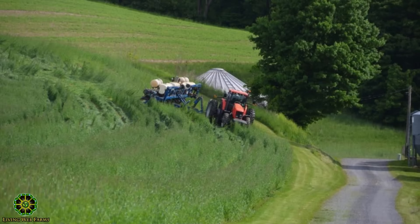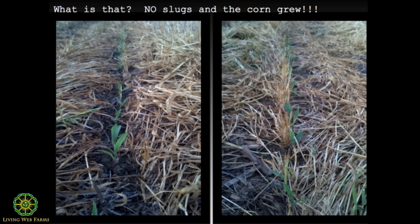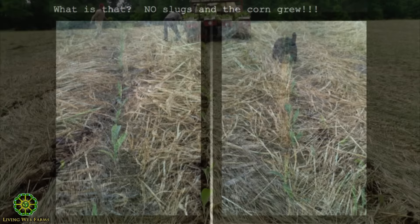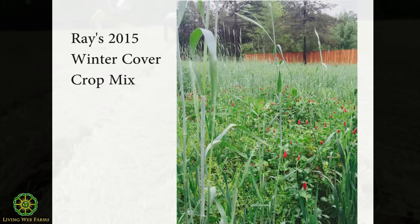Neighbors said, 'You're an idiot — you're gonna have disease problems, army worms,' blah blah blah. Look at that field, look at the slope — those bins are 60-70 feet tall. Look how much slope. What if he was an organic farmer and it washed off? Be careful with your tools. We would love to get there eventually without buying any inputs. Look at the corn popping right out of there — 190 bushel corn, and this year was 220. No-till tobacco in Kentucky — very cool.